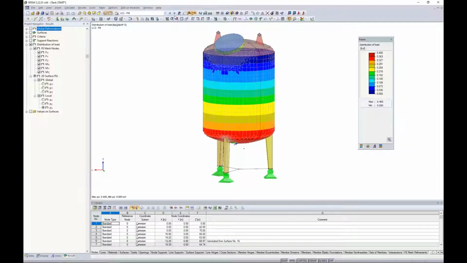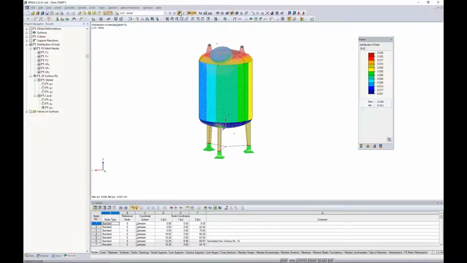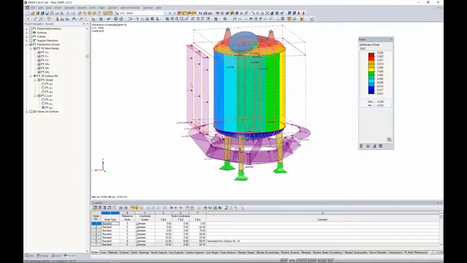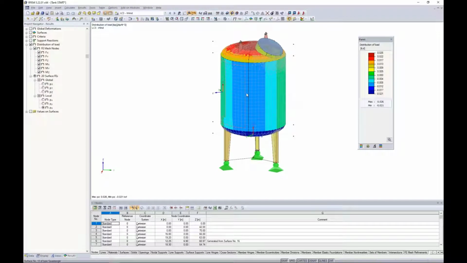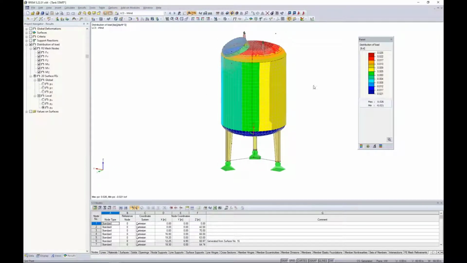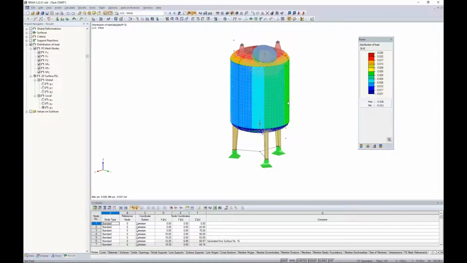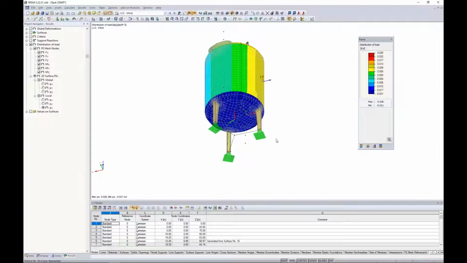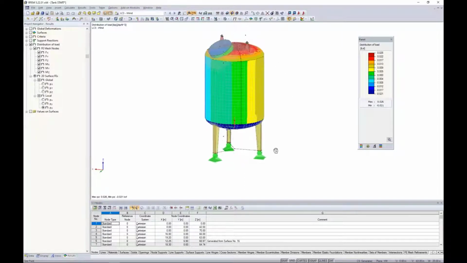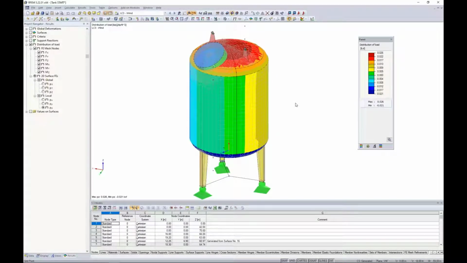In a similar sense, we can take a look at the wind load. So remember, if I display this load again here, we have this wind load acting in the global X direction. Well, looking at the distribution of the load with these contours, I should see my highest compression force here on this windward side, which relates to the negative value here. And then in the back, we have this suction or tension force, which is denoted by this yellow positive value at about 0.01 kips per square foot. Now, at the sides, I should see essentially 0 because the wind's passing right over each of the side surfaces. And of course, that's denoted by the green color. If we take a look at the bottom, this shows the correct compression forces here. And then at the top, we have these suction forces denoted by the red with a positive 0.026. So again, just a nice validation to ensure that we've applied our loads in the correct manner.